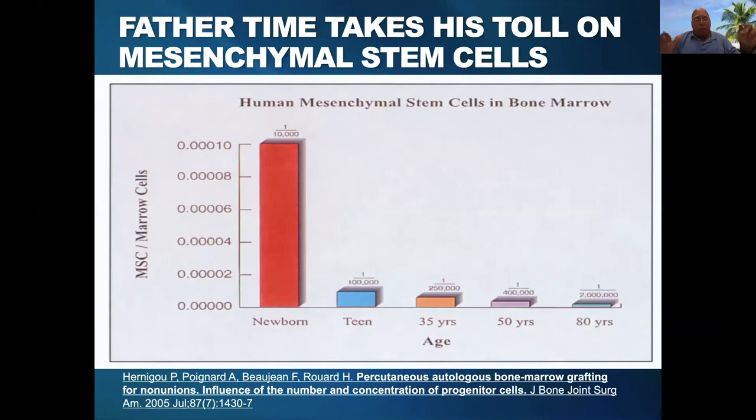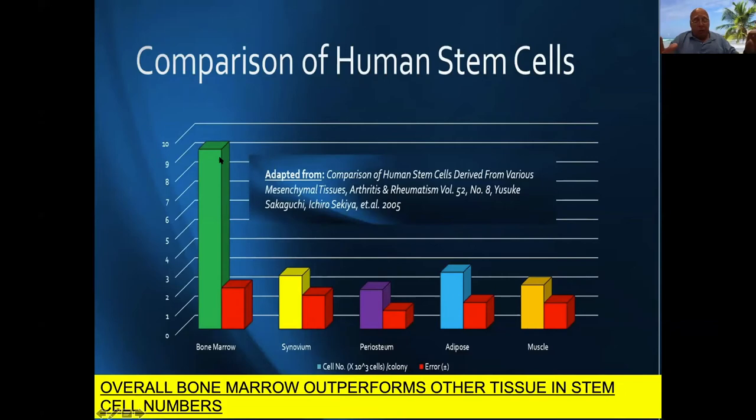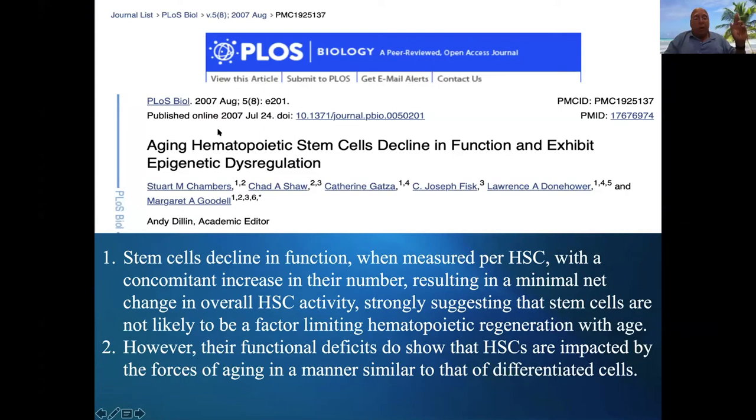The problem with bone marrow is as we age, the number of MSCs diminish rapidly in number. Okay, so that's the problem. Now it's not total stem cell counts, okay? Because the next slide shows you that. I mean, bone marrow still trumps everything as far as total stem cells. But when we're dealing just with MSCs, adipose has more per cc than bone marrow by far. Now, in bone marrow, the numbers of HSCs may increase, but their function declines. But overall, it stays about the same because although the cells don't work as well, you get more numbers and overall it's about the same. So I'm giving you one little thing there.